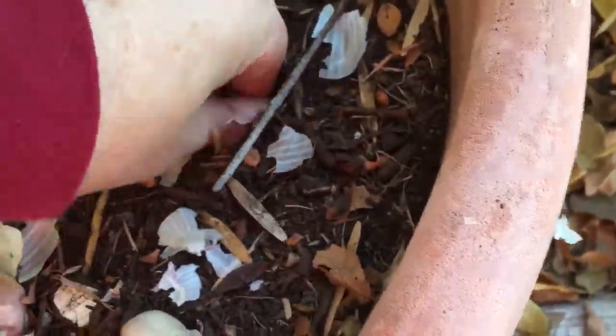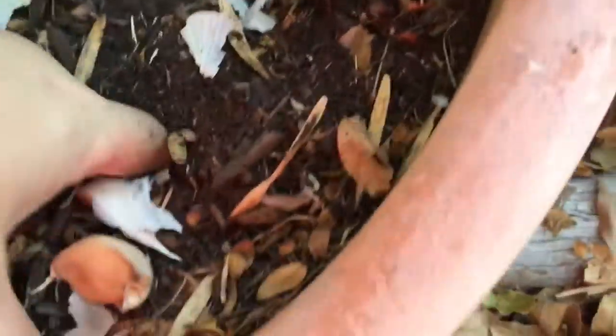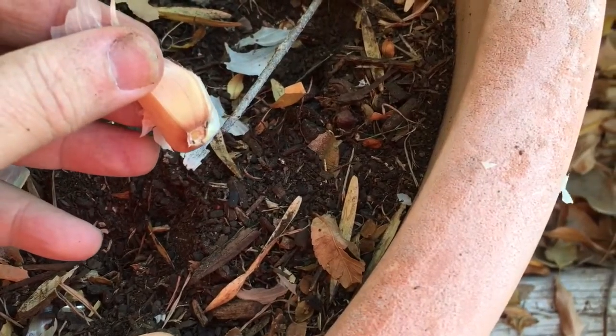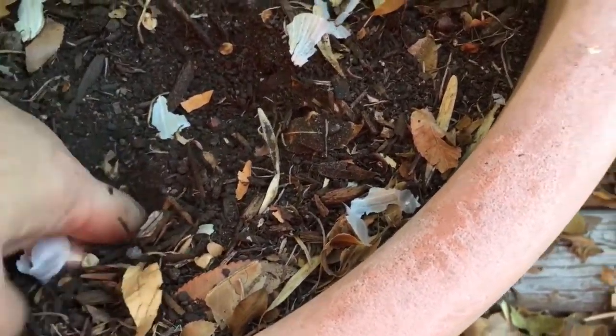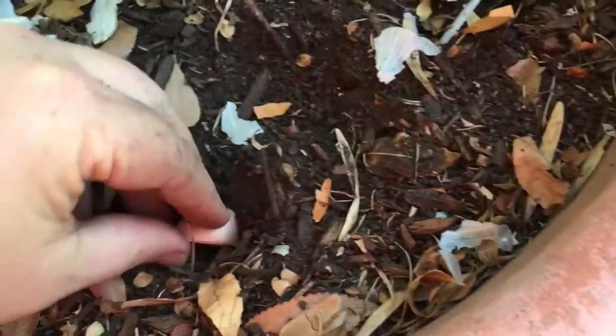All we've done is break up the head of garlic, and you basically shove it in the ground — how easy can that be? You take a clove and down you go. Typically the soil in the container is soft enough that I can easily push it down or drill with my finger. You do want to have the root side down, of course. I've heard that garlic will still come up even if planted the wrong way, it'll just take a little longer to right itself, but it still will probably grow. That's about it — that's all there is to planting garlic.